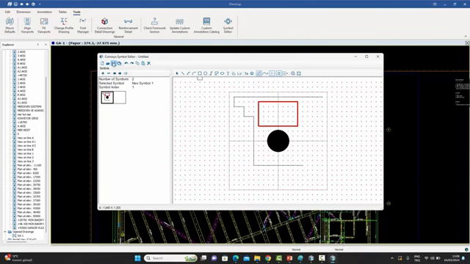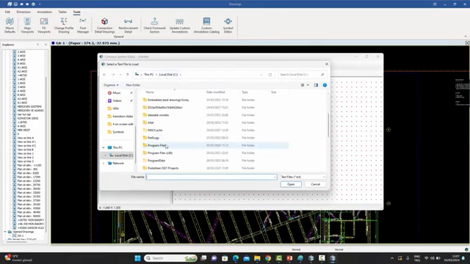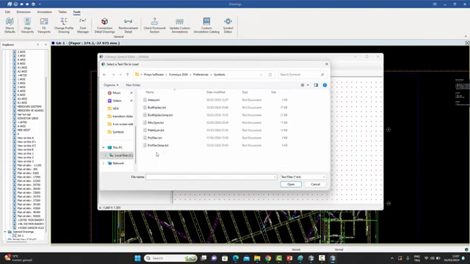And once you are done with this, like I said, it's almost impossible to provide all the symbols which you might need. So, for example, let me just load a symbol file from here. Let's see. Let's go into another directory, program files. Sorry, that would be program data, Proya software, COMOSYS 2024 preferences. This is where the company files will be stored. And come down, there's a symbols directory. And inside there are many files already there.